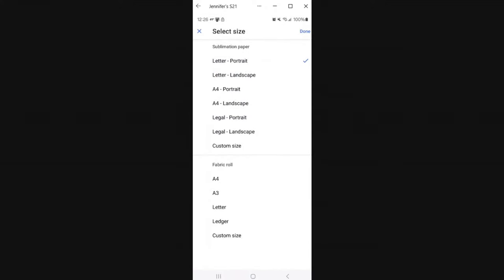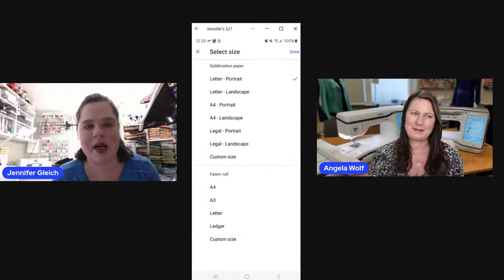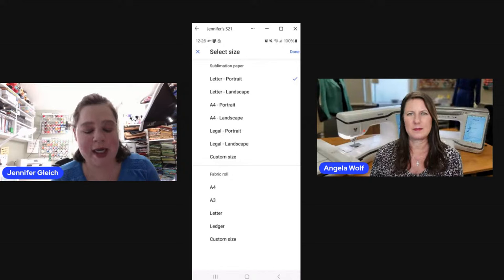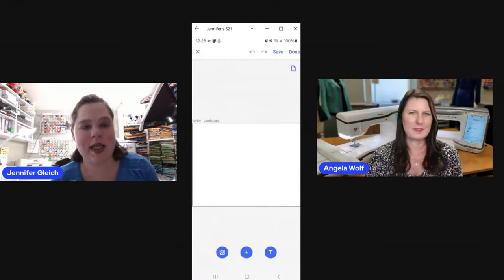Now the app wants me to tell it what size I want to use for paper. If you look at the bottom, there's a fabric roll because we can also use print moda, which prints on fabric. But I'm going to do the sublimation printer today. So up on top, I am going to choose letter landscape because I want to put two images on so I can print two coasters at the same time. So I'm going to select letter landscape and touch done. And that brings me to my artboard or creation screen.